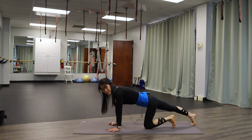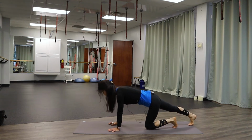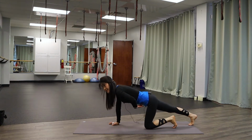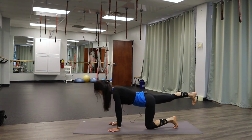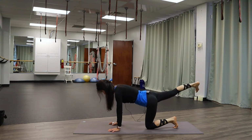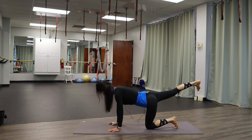So right leg goes back. We're going to do the same thing. And again, we went from 4 points of contact to 3 points of contact. Nothing else shifts. So you really have to support your body weight through the palms of your hands and through the knee of the left, and really engage the core to keep the pelvis square. So you're not dumping your weight to one side, okay? So you're going to lift, toes stay down, tiny little pulses. 1 through 12, and hold.